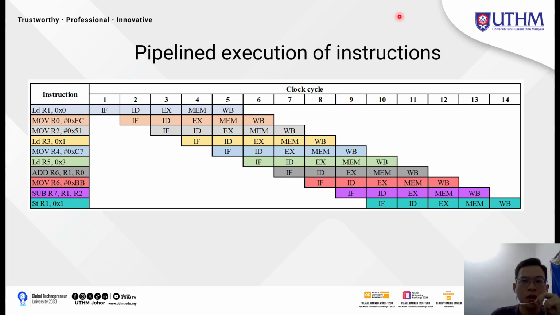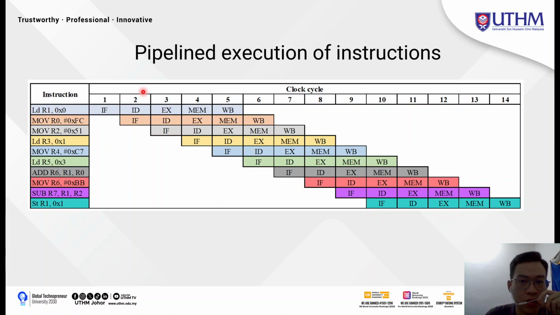Next, before I show you the waveform result for the pipeline processor, I want to show you the pipeline execution of instructions. Here is the pipeline execution of instructions for sample program 1. During the first clock cycle, the first instruction, loop, starts to be fetched.